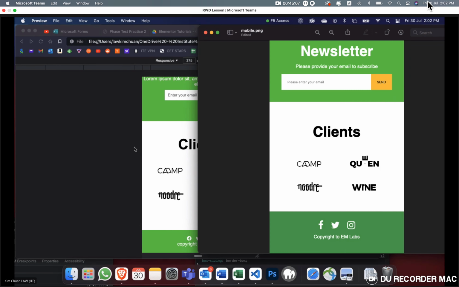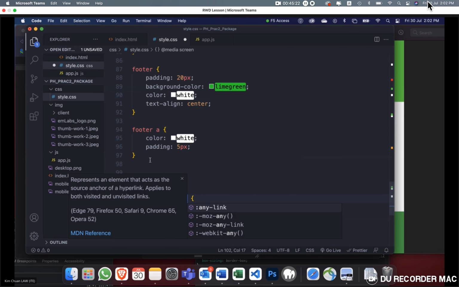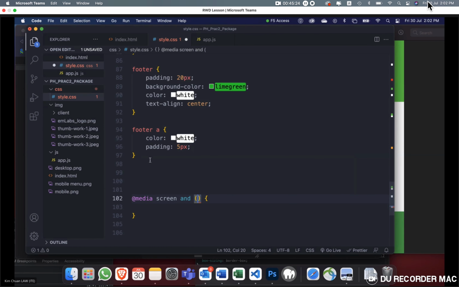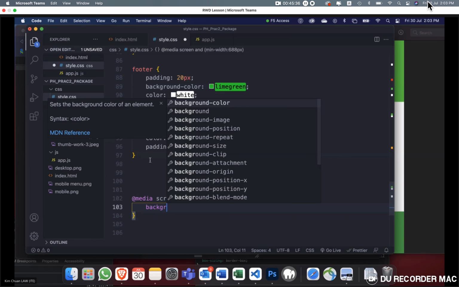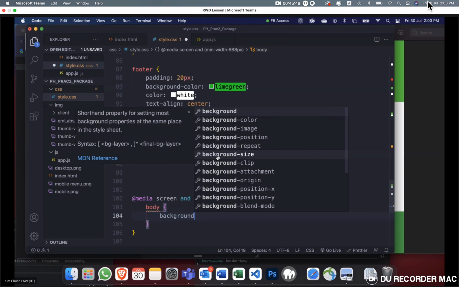Then we move into media query. Actually, media query is quite fast. You need to put it at the bottom. Screen and bracket, max-width 688. If you cannot remember this, you write it down. Then background color, body background, to test your media query.